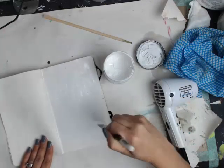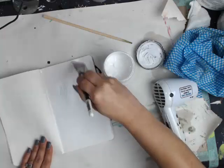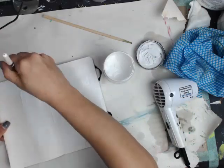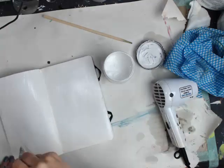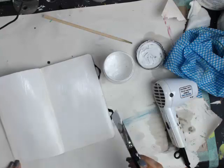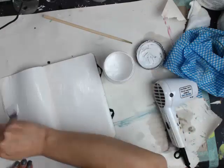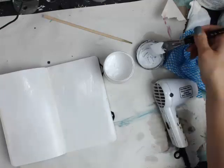I always gesso my surfaces regardless, because sometimes I change my mind about what I'm going to do, so it's always good to anyway. And you know that your paint will definitely stay on the top versus kind of sink into the fibers, losing its vibrancy. So definitely gesso your surfaces when you can. And this is a little bit heavier gesso. It's called heavy white gesso. It's not really heavy. It's just not fluid. There's some of the other stuff that can be a little bit more fluid. I just happened to grab this one, but if whatever you've got works, then that's great.